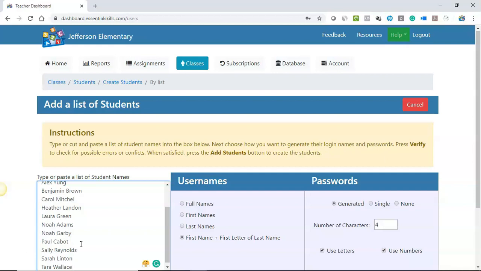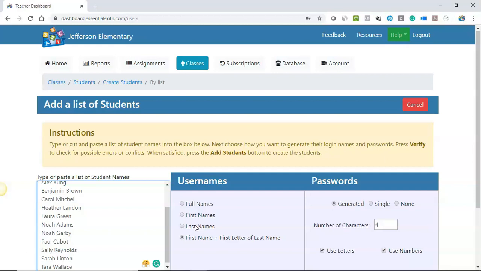You have some options for student usernames. This is the name students will enter to log into the programs. You can also set it up so they just select their name from a list. Please see the student login video or click the Simplify Student Login link in your registration email to learn more about how to do this.